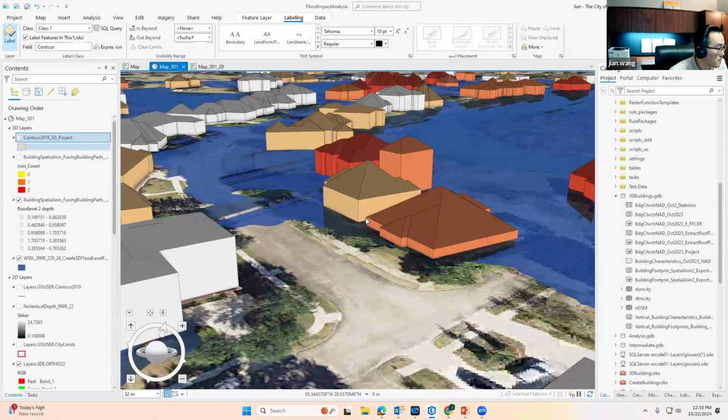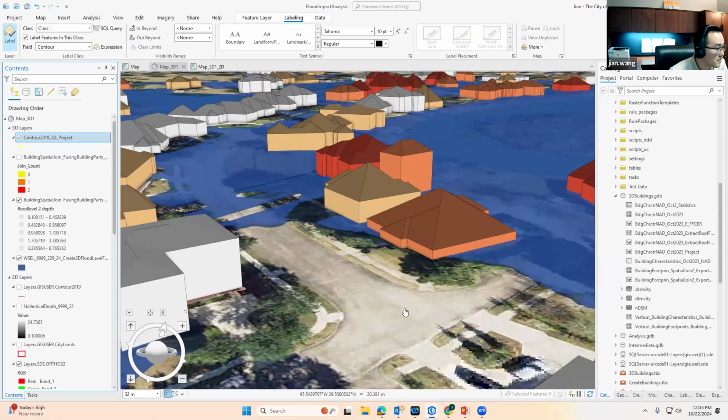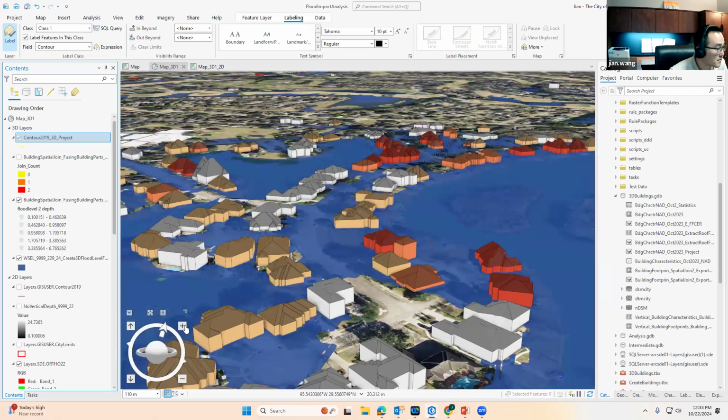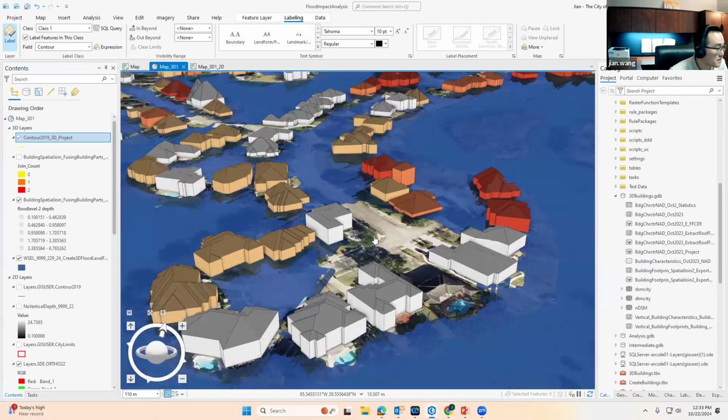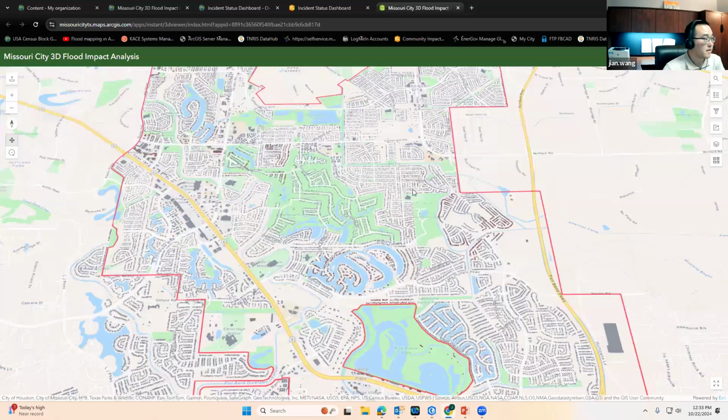And then I put the contour here. This might take a while. I will show you in the web scene.